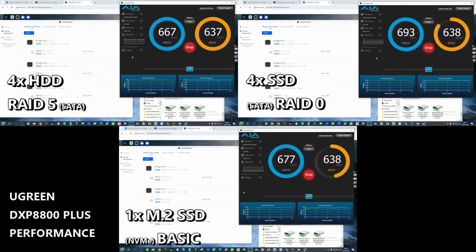I was running it onto a shared SMB drive connected via a 10 GbE external card, and that was with the RAID 5 hard drives, the 2.5 inch SSDs and the single NVMe. And I was kind of at the beginning with the smaller file size hitting the same number there at 630 over 630 for the hard drives, and both kinds of SSDs hitting 690 over 640.